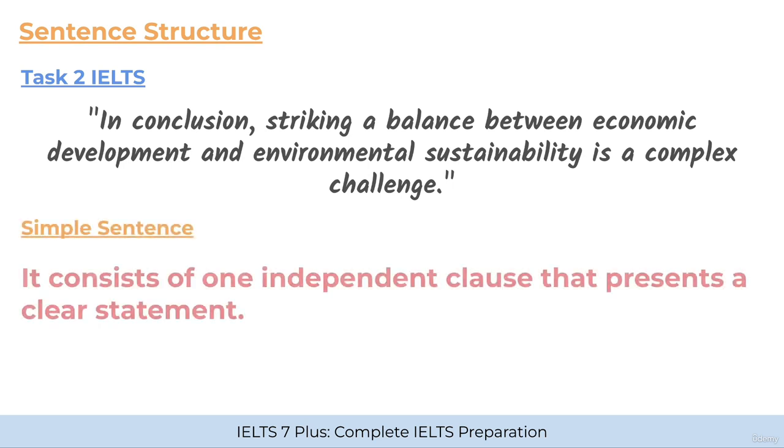This would be one complete thought. So it's one independent clause that creates a clear statement here. Okay, so when we're talking about economic development and environmental sustainability, it's still part of the same argument, if you like.